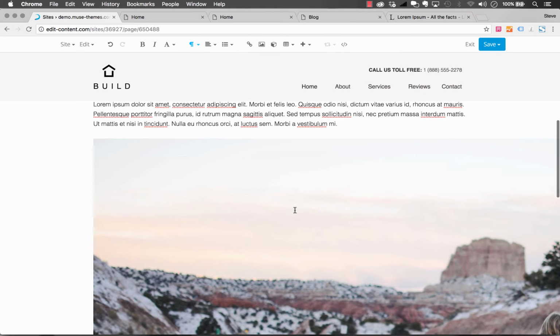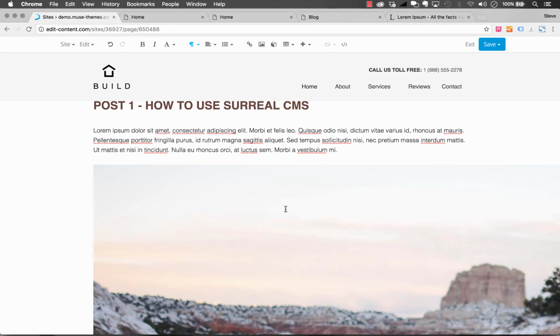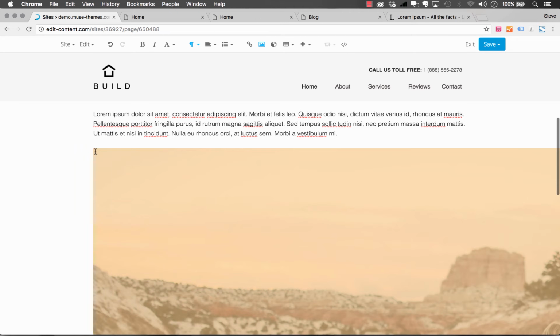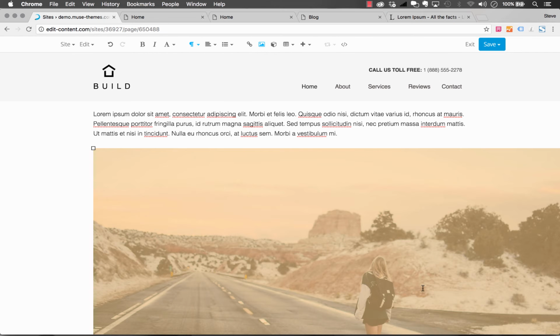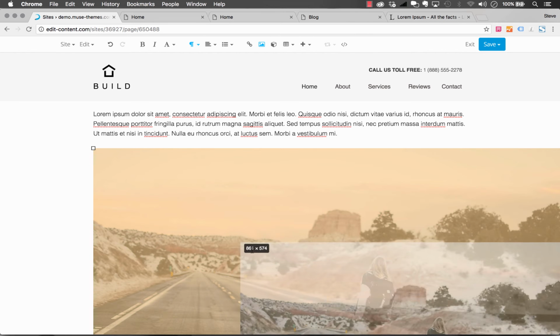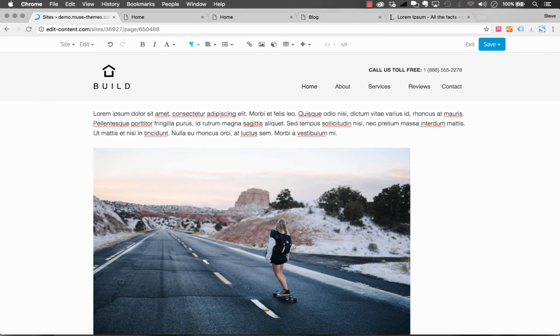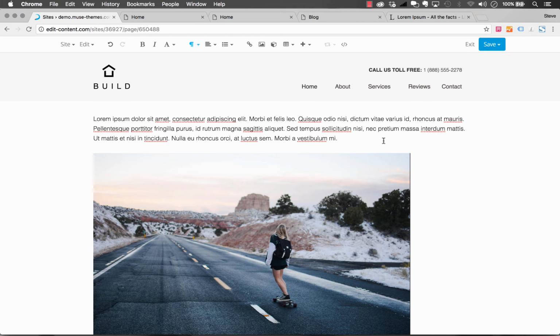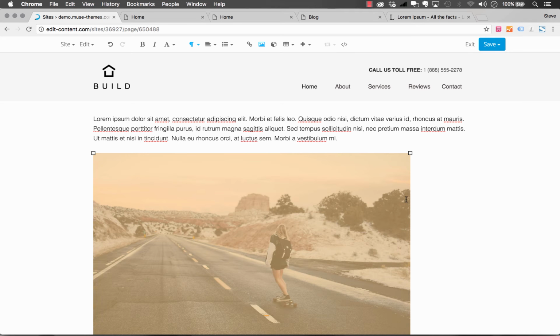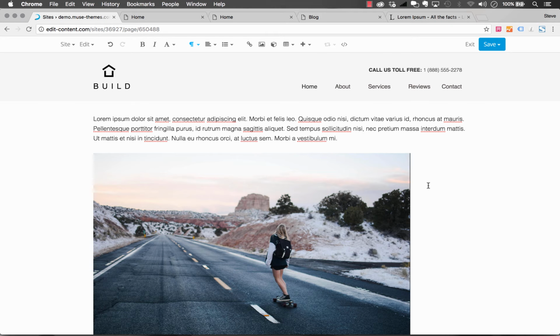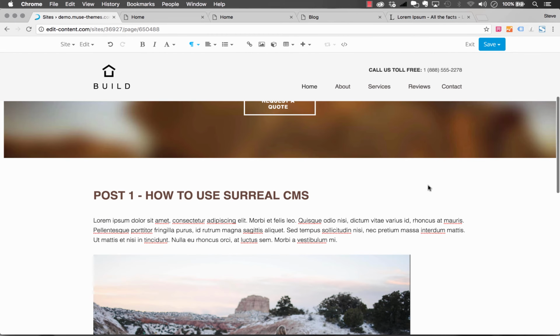And notice it came into our site, but it is absolutely massive. So in this case, you can select the image. You'll get some transform controls on the sides, and let's just shrink this down until it fits a little bit better within our box. Okay, so now one thing that you'll want to make note of is the way that Surreal interacts with responsive Muse. In this case, Surreal does not know that this image needs to be responsive and needs to shrink down as we scale the page. And I'll show you what I mean.